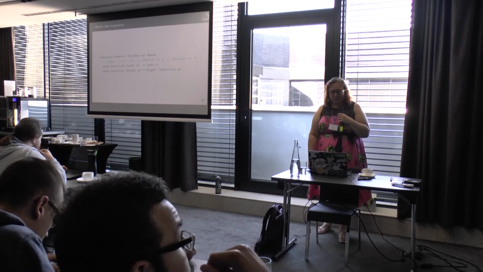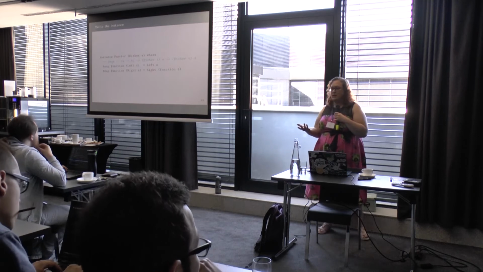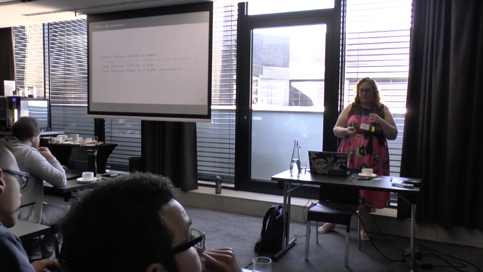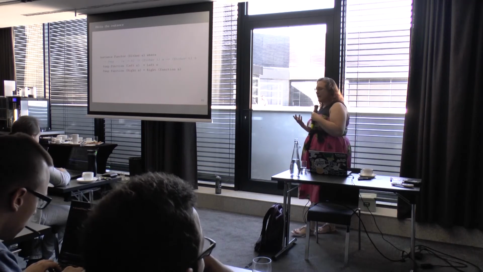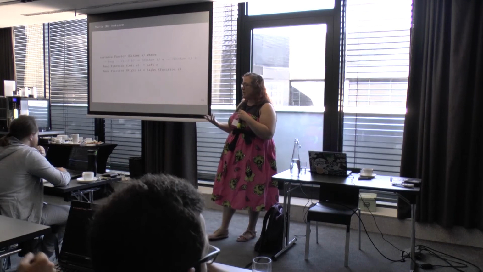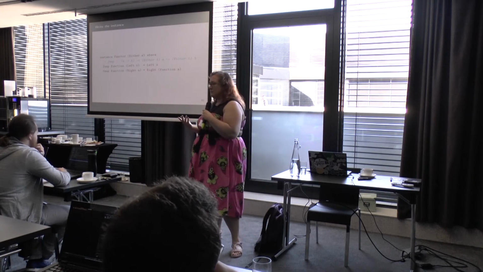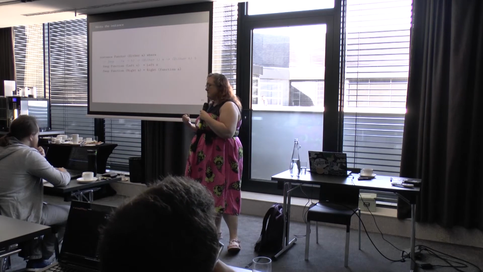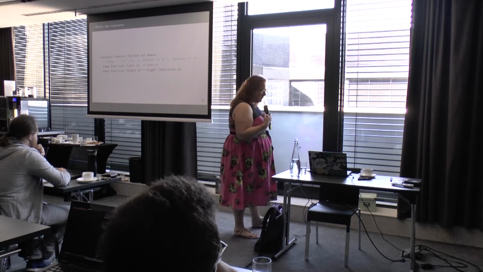All right, so what must happen with the Right is that we just apply the function to A. And if we have that Right A, and we've got an A to B function, we apply the function to A, we return our B, and we get a Right B. Does this make sense to everybody? Cool.